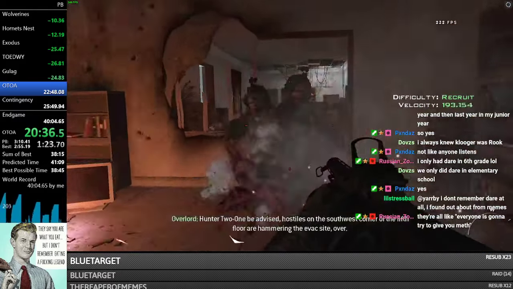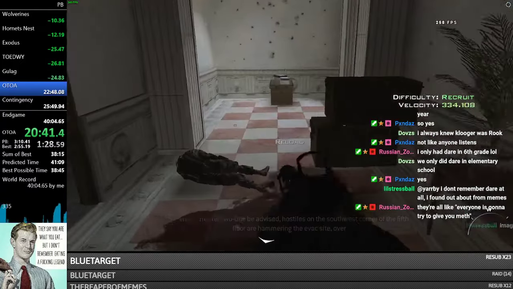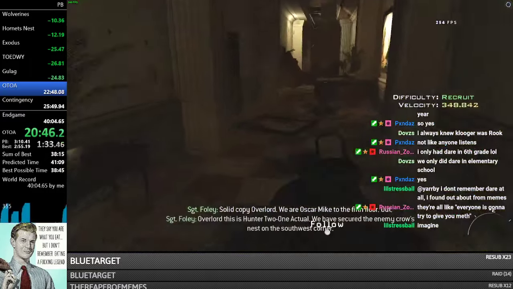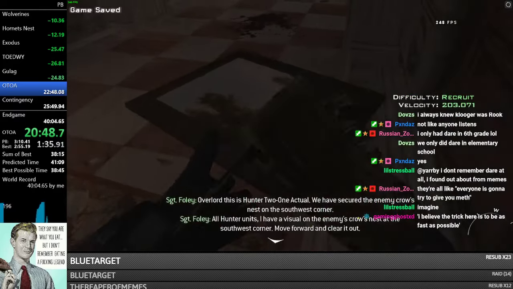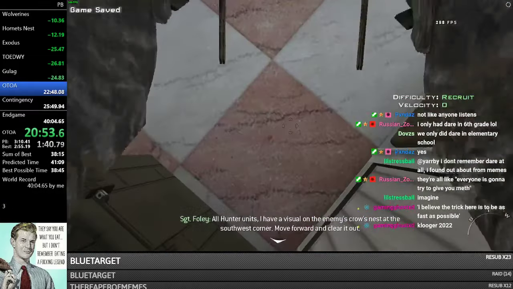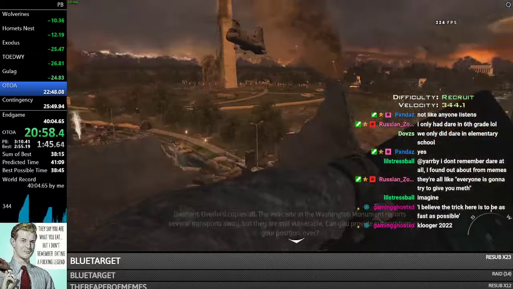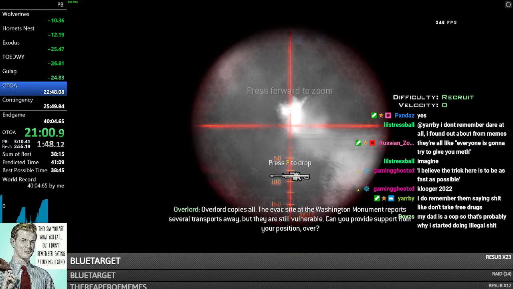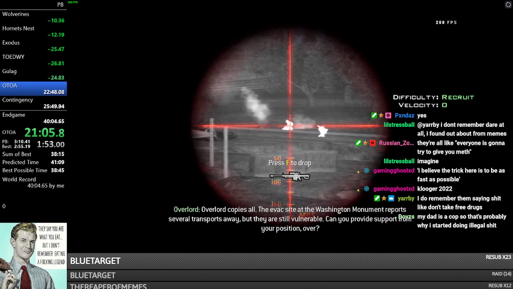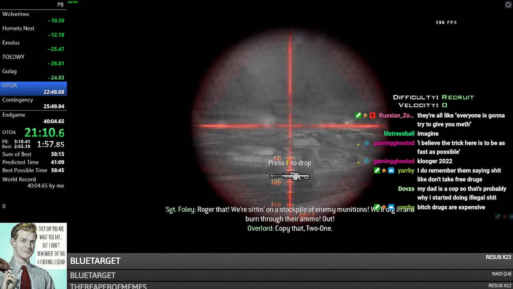Hunter 2-1, be advised, hostiles on the southwest corner of the fifth floor are hammering the evac site. Over. I got movement. Helicopter over. We are off the bike to the fifth floor. Out. This is Hunter 2-1. All other units. I have a visual on the enemy's crow's nest at the southwest corner. Move forward and clear it out. Enemy fire team eliminated in Section 4, Charlie. Overlord copies all. The evac site at the Washington Monument reports several transports away, but they are still vulnerable. Can you provide support from your position? Over. Copy that, 2-1.